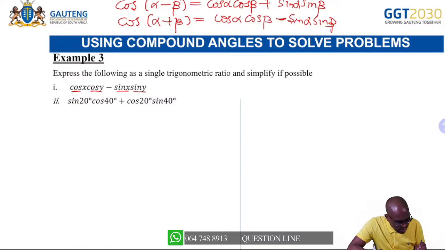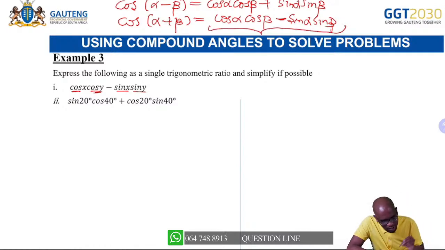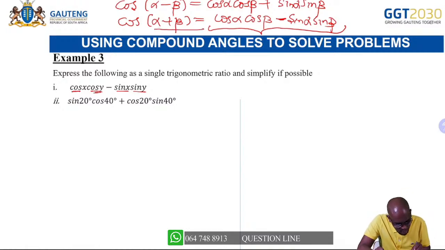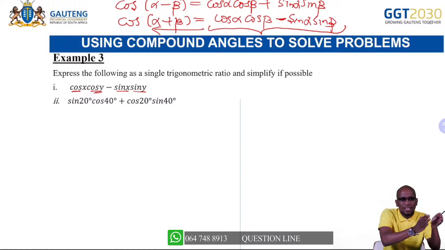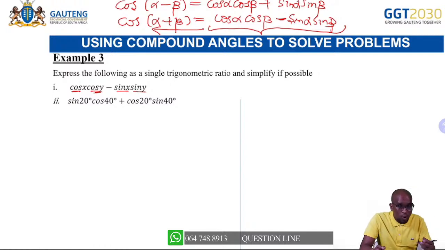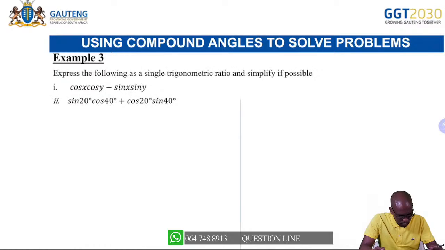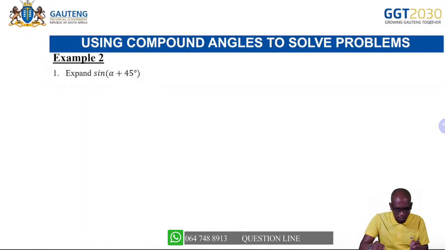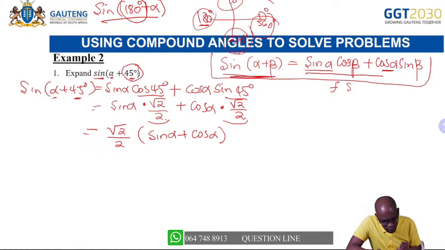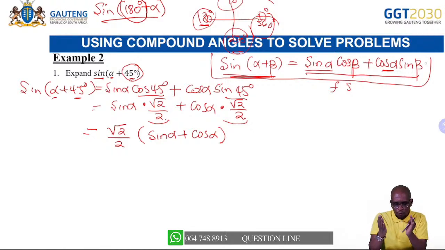Now, we check this one. This one is cos minus sine. Because it's minus sine, it is the second formula. We can now move from right to left. In the previous one, look at this one. In this one, we were moving with our formula from left to right. But the same formula applies also from right to left. If it is in expanded form, we can congest it. If it is in compound angle form, we can expand it.